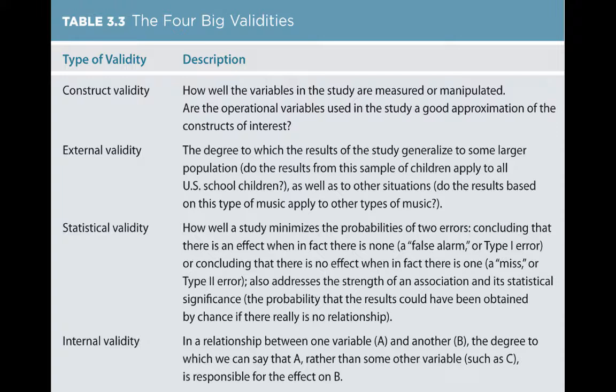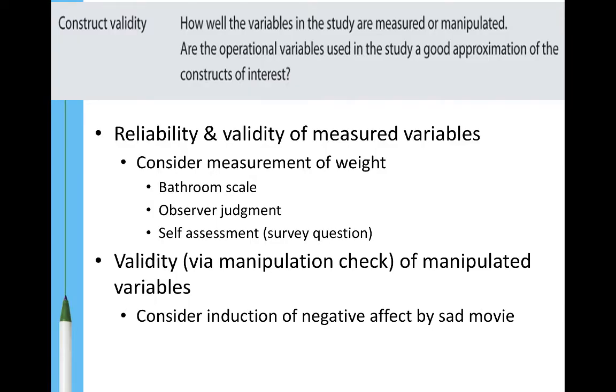So next we're going to talk about what each of these things means, and then we'll do some examples, and then we'll talk about when we actually do a study, how we have to trade these things off. It turns out it's very difficult to do all of them at once, and some studies don't even try to do some of them. So without further background, let's look at each of them.